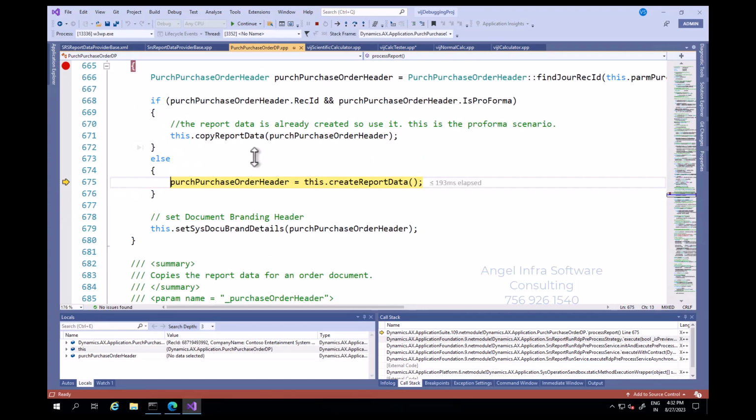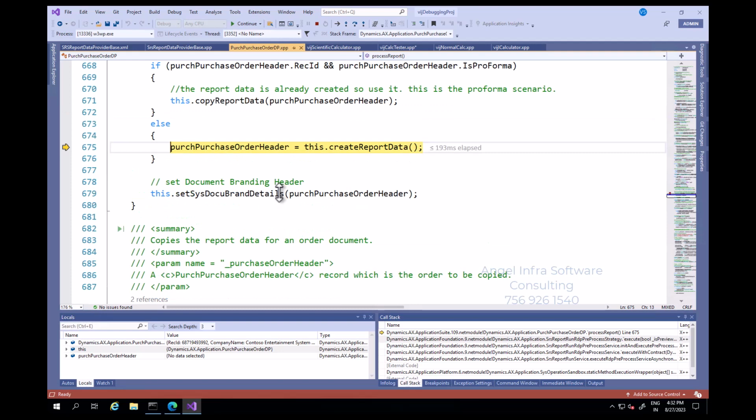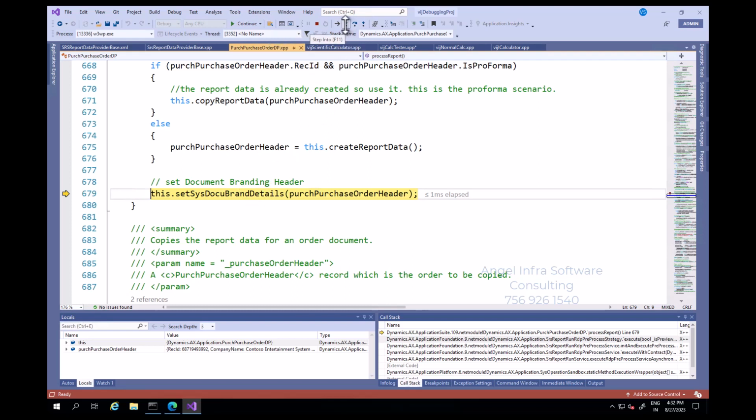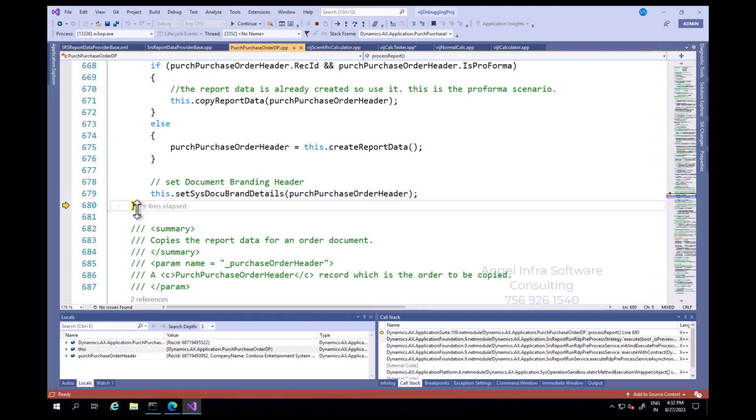Let me come out and see what F10 does. Again, this is a function call. If I click on F11, it will go inside this function. If I click on F10, it will come here. You see, F10, it came here.